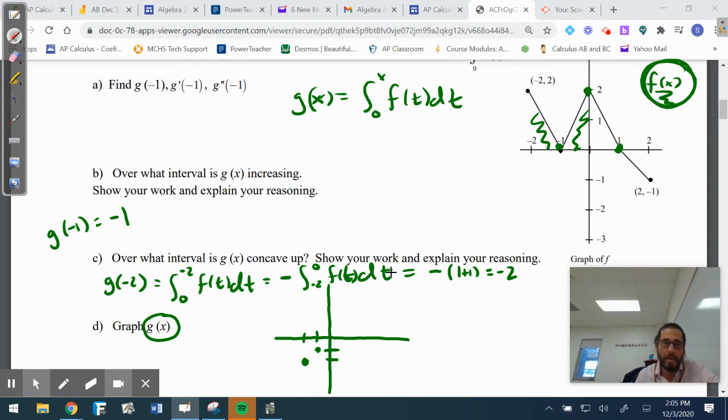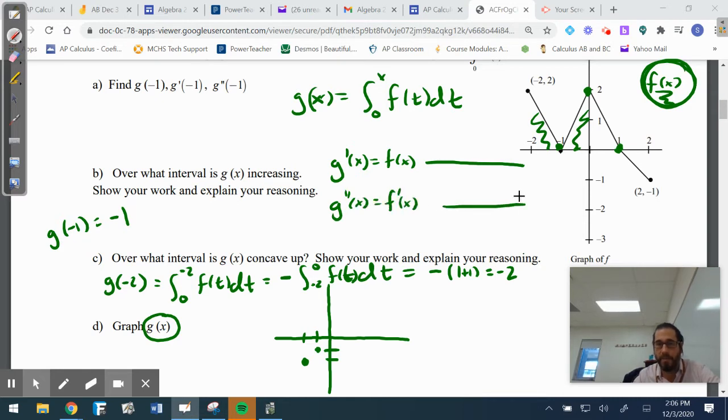All right. Oh, and I should really have all my other stuff. I apologize, I'm going to write this up here. G prime of x would be f of x, okay? And then I've got g double prime because this is concavity. And remember, when we graph this, we need all of this stuff. Should have been smarter and written out that I needed that so I can get a pretty nice graph. Well, this would be zeros at -1 and 1. And then we've got positive, negative.